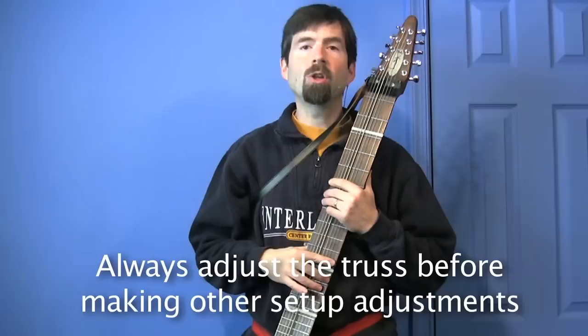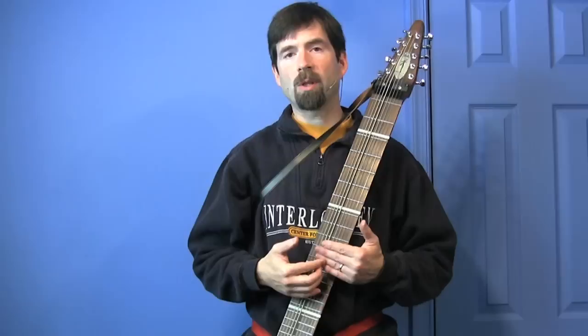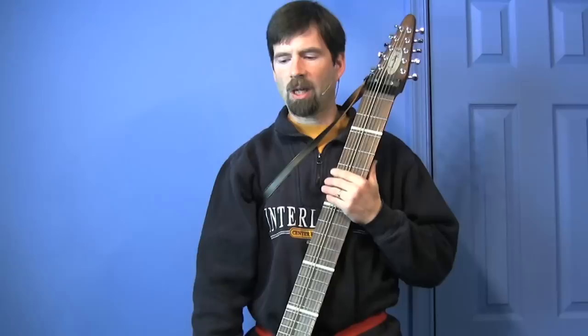Don't forget, before you do any adjustments to the bridge or the nut, make sure that you've got a flat profile. Often people will think that the action is low and needs to be corrected. They'll do what they would have done with their guitar, which is to raise the action at the bridge. But that's a mistake. If the fretboard isn't perfectly flat, then all you'll be doing is making the action higher, and you still have an arch in your neck.